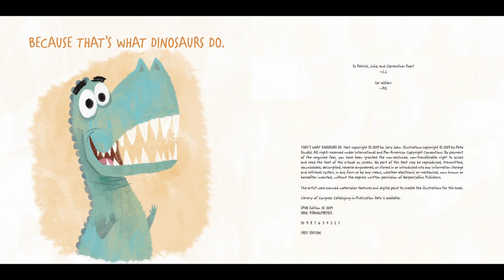That's what children do. Readers, I had so much fun reading that book with you. Thank you for coming to Read Alouds with Mrs. Na, and I hope you come back again for us to read more books and practice more reading skills together. Like today, we practiced inferring and predicting.